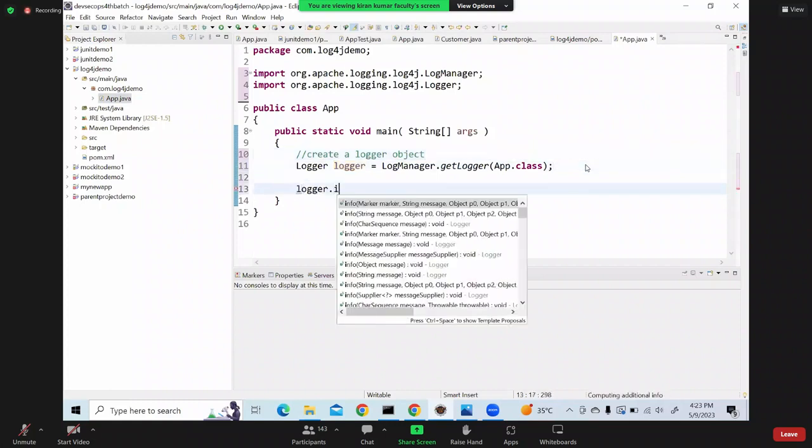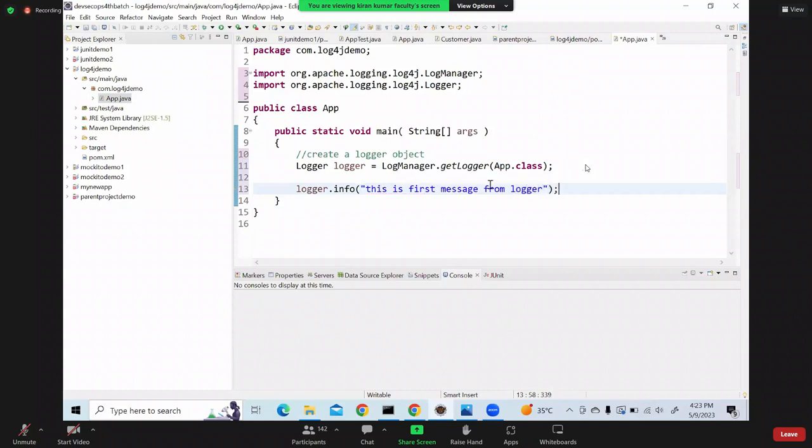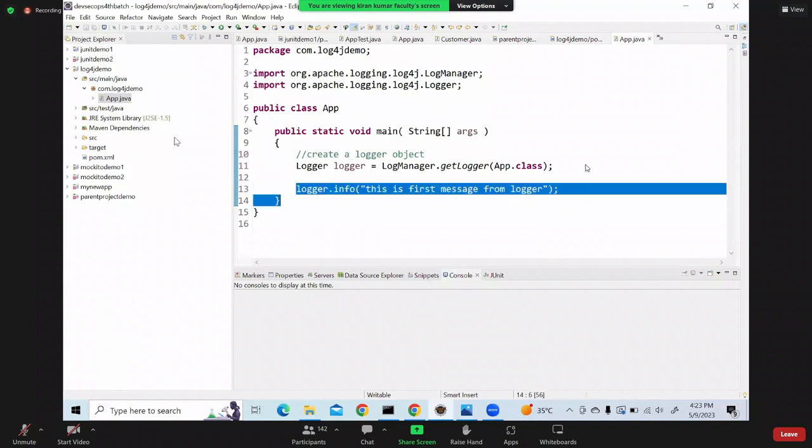Now I'll say logger dot info, this is the first message from logger. Instead of system.out.println, I'll just write like this.